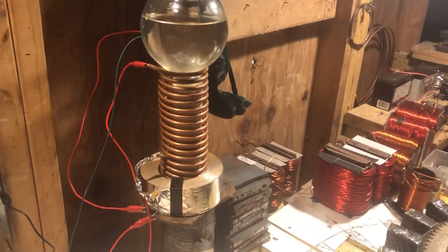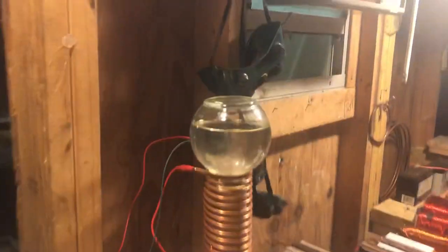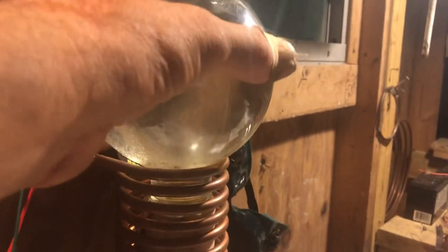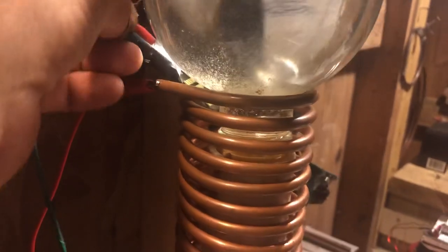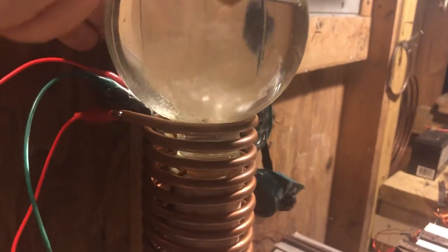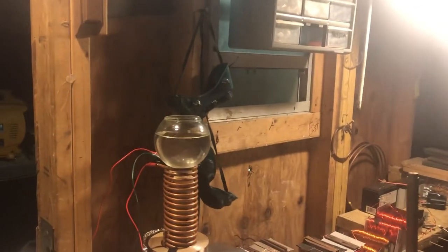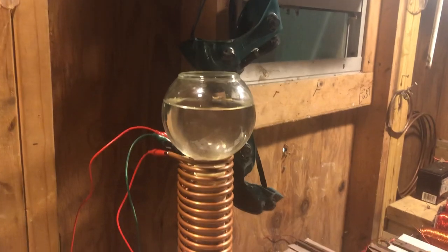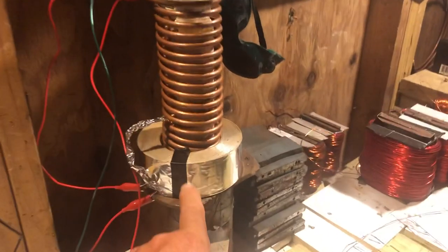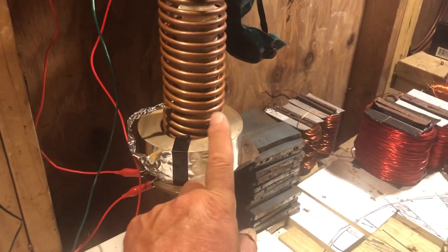So right here, I don't even know what to get into with this. Got some goods in there, and this right here is water with a LED in there to make light in the water. I have a nice little batch. Water is a great dielectric and also a great reflector. So we're coming off of the spark gap and we're pulsating. This is aluminum tape. It's got paper on one side, and it's acting as one plate.